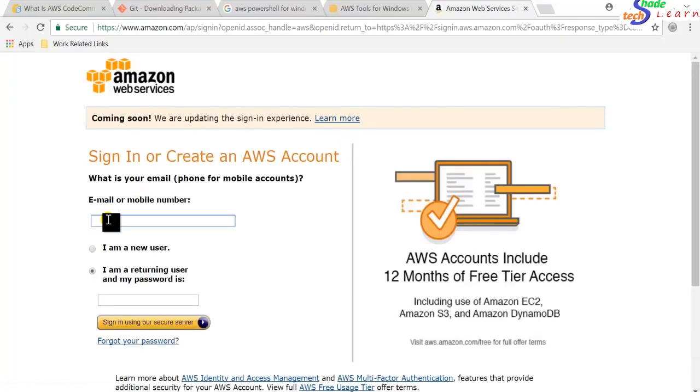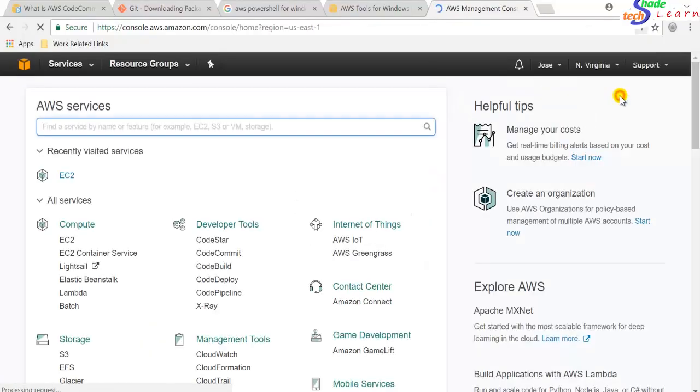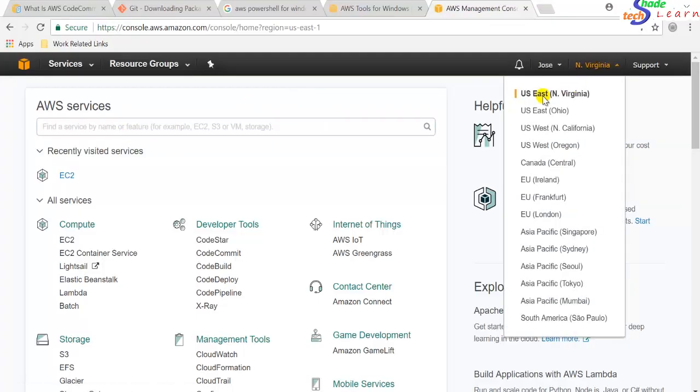So I'm logged into the AWS console and I'm in the North Virginia region.